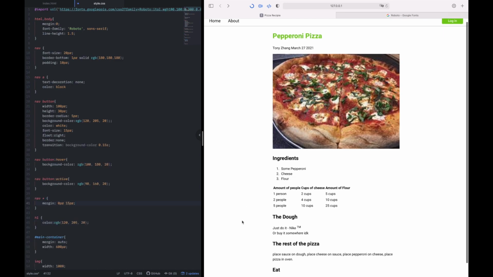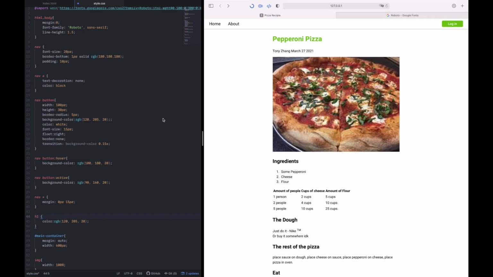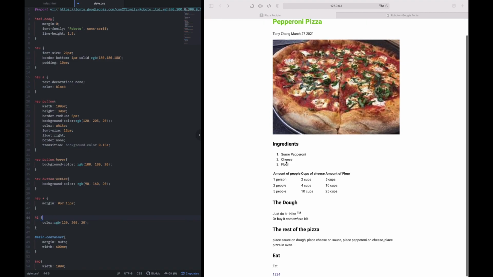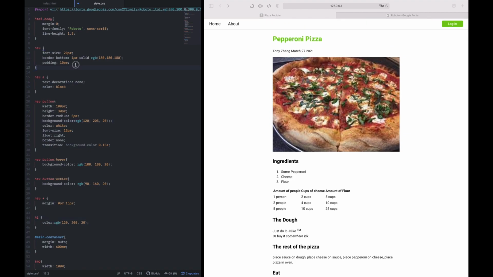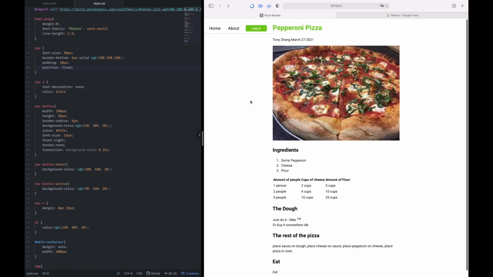Okay, so another thing that we're going to do is the position. So you can see that now if you scroll on it, the header doesn't stay on the top. Maybe you want to make it seem like those websites where you scroll, the header stays on the top. And what we can do here is called nav, and we can actually change the position. And you can see that there's a lot of positions: absolute, fixed, relative, sticky, and we can just do fixed. Fixed basically stays in the same place no matter where you scroll. And now you can see that if you scroll the same, it stays in the same place.